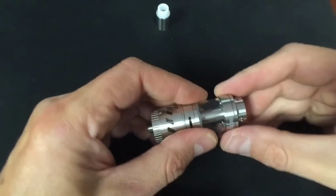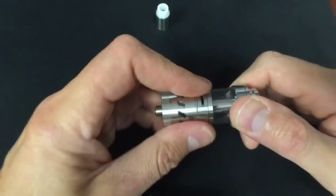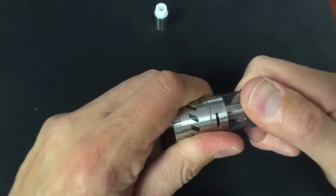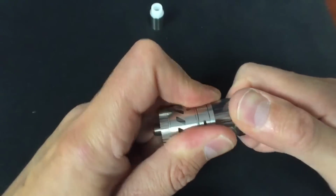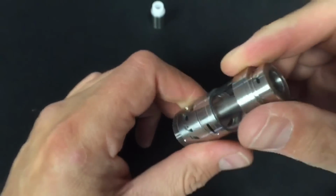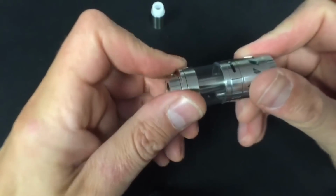So, unlike the Phantom tank that I have, which I wasn't a fan of because it's just too janky and gimmicky, and that whole chamber and shutting off a chamber to let juice flow down into it was crappy. This is not the case. I feel like so far, without even having juiced this up, it's very good quality, good design. Everything here makes sense, and I'm like, how did they do that?